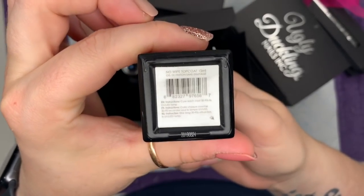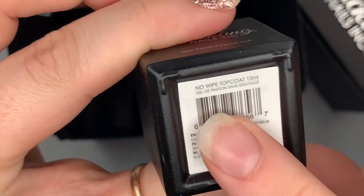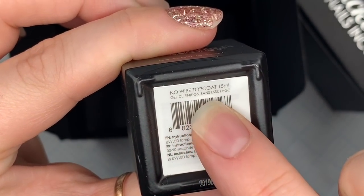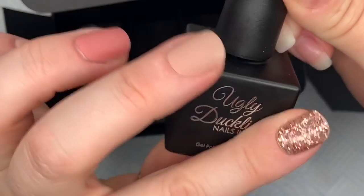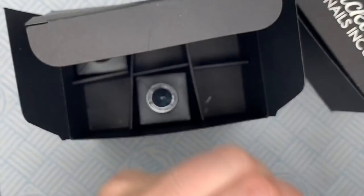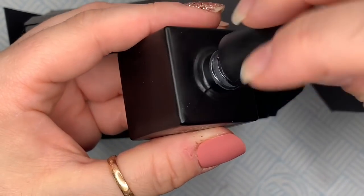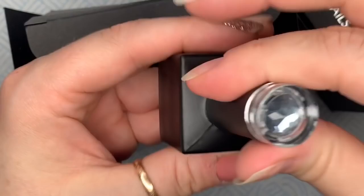So these are the bottles. I absolutely love the bottles. I love the packaging. On the bottom it says what it is, like no wipe top coat, 15 mils, and then you've obviously got their Ugly Duckling logo, and on the back it said something as well, but I just wanted to take it off and have a look.